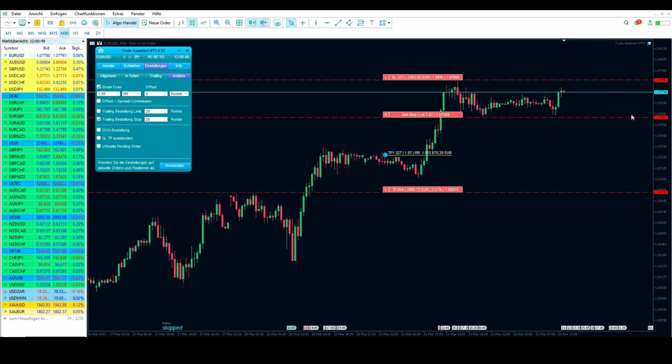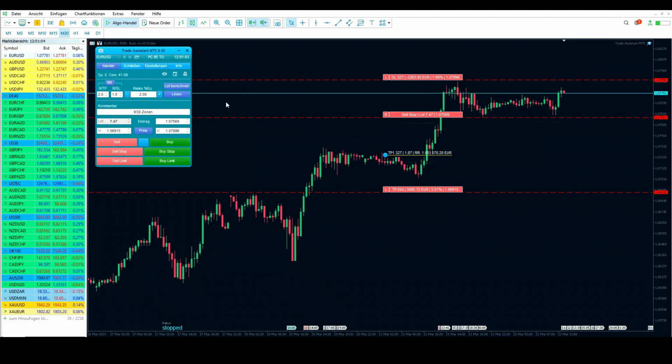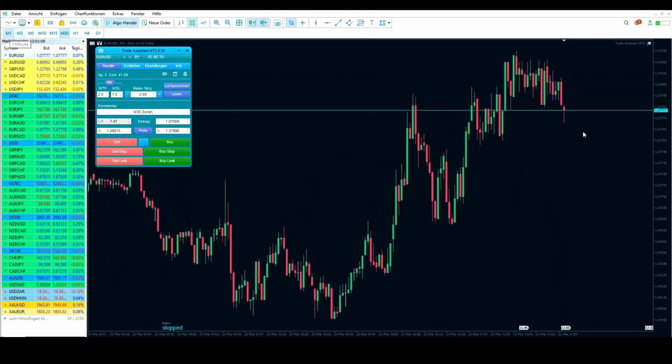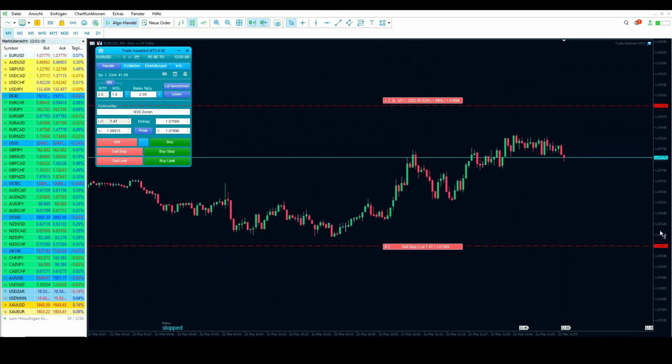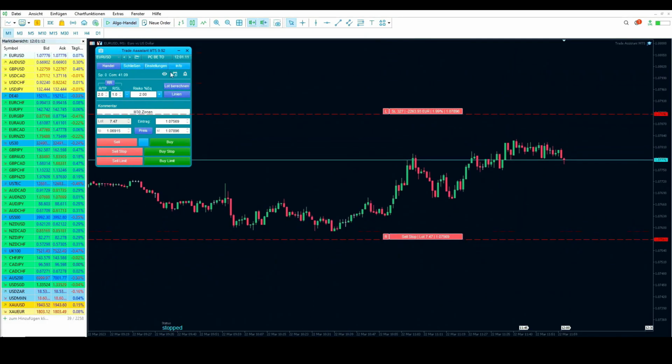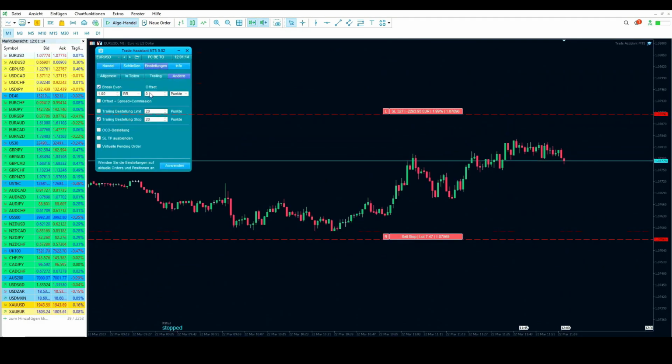For this, however, you must be quite certain that the price will reverse precisely at a specific point. Here again, you have the opportunity to place your SL exactly where you want it. And for example, we are now moving into M1. I'll just check if we can manage to do this now. Let's take a closer look at this.